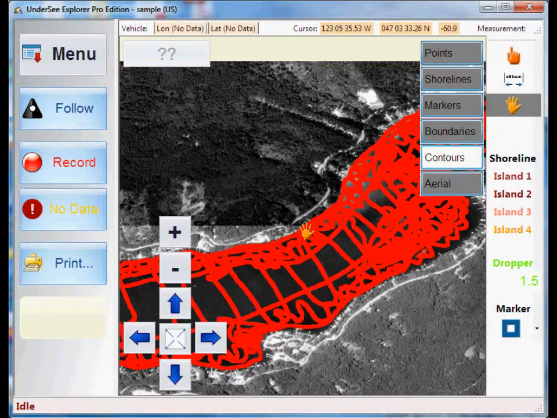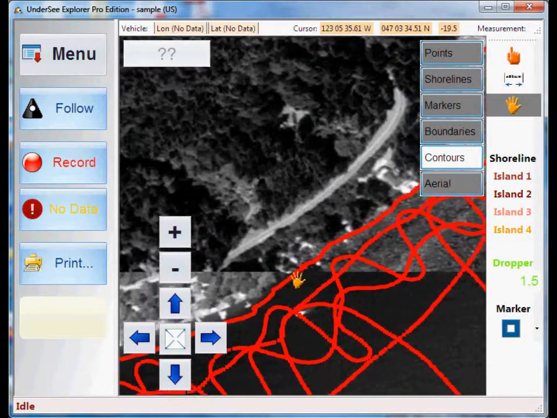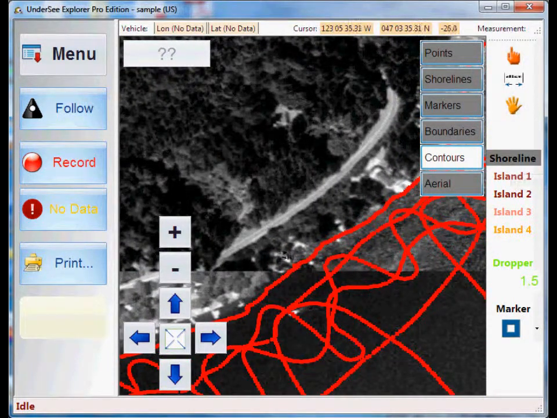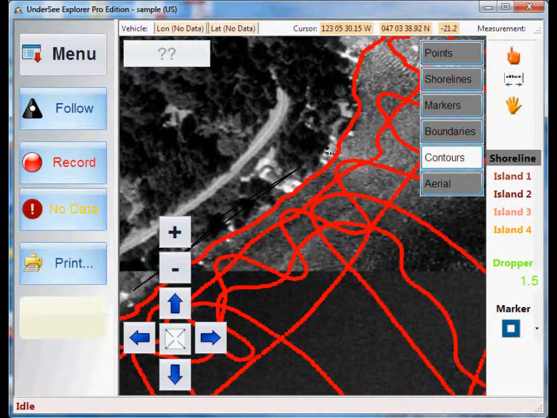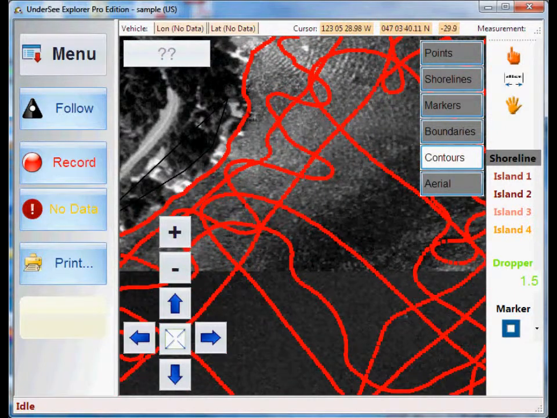and I'm going to start storing a shoreline. Click on the shoreline tool, and I'm not going to be really accurate with this, just for demonstration purposes. Okay, so I've started to store a line along the shoreline. Now what I'm going to do is out here in the middle, I don't want to store a zero elevation because it's not zero. I'm going to hold the control key down, and I'm just going to start putting some points across the lake.